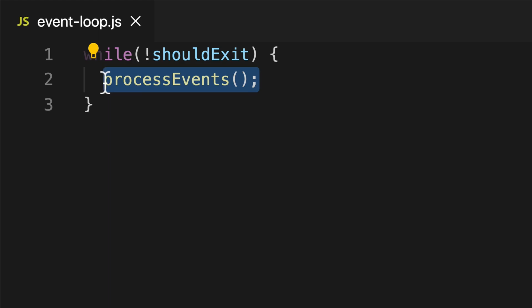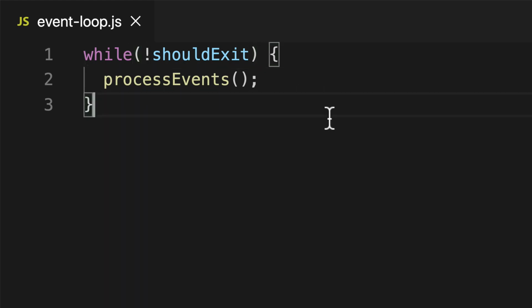It waits until your program triggers one of those callback functions, at which point it will execute that function, passing off any hard work to the operating system or to that thread pool. When it's done processing all the events that it currently has, it'll start all over again. That's it. This loop runs while Node is running and processes all the events happening in your Node programs.